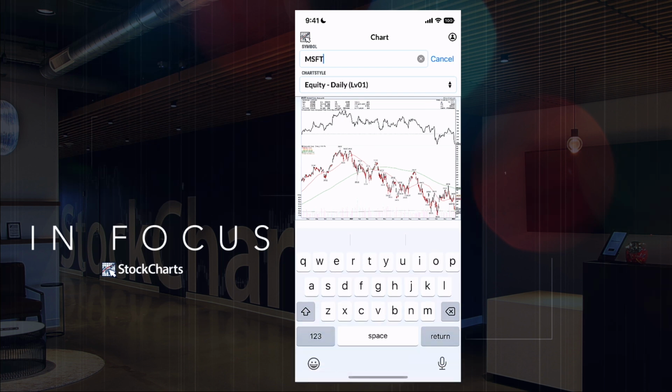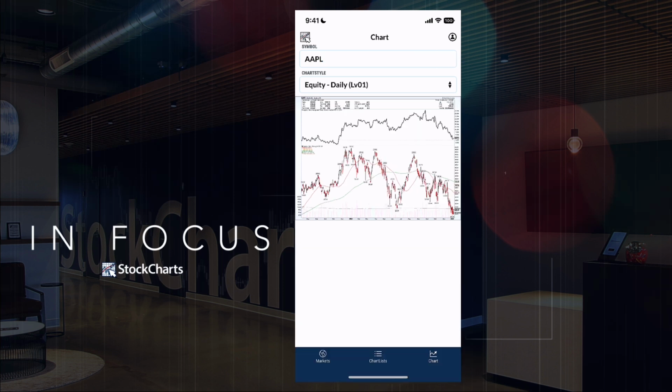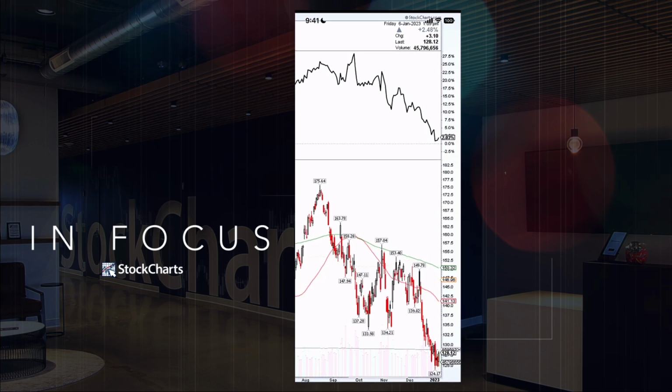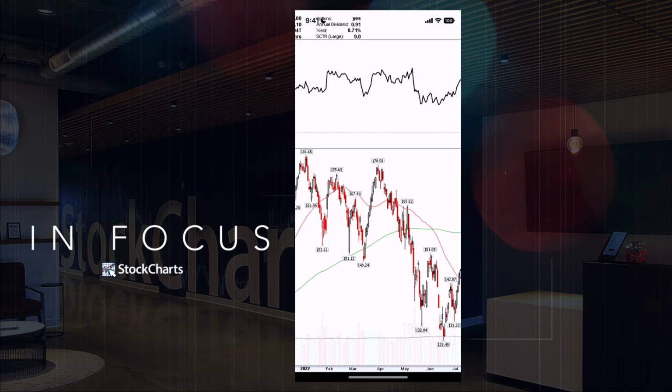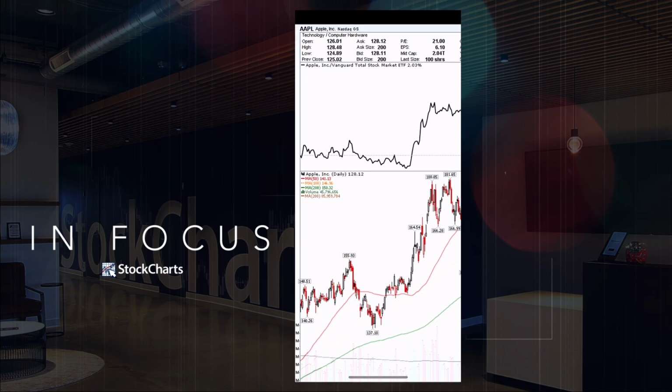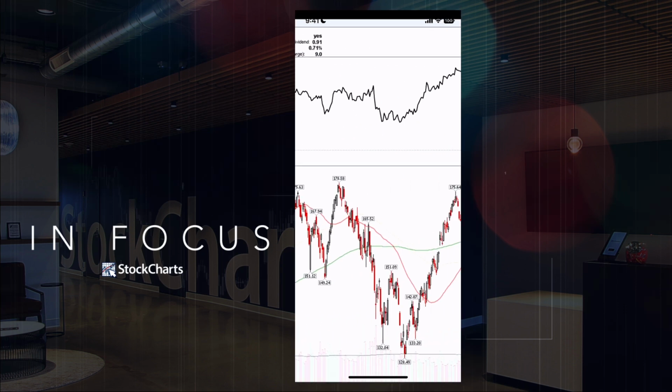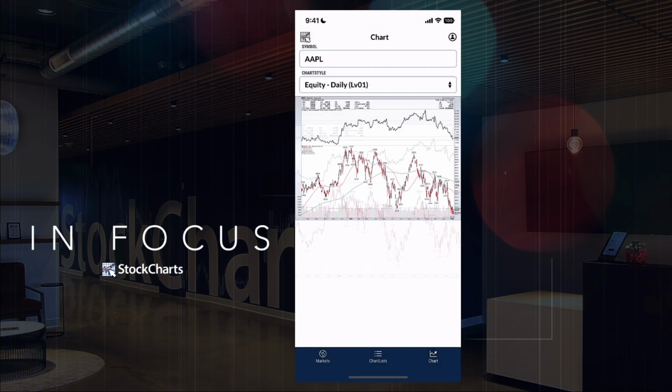Now, if you want to change the symbol, you can come up here, X that out. Let's say we wanted to look at Apple. There we go. We hit return. Now we're looking at a chart of Apple. And the same concept applies with the zooming function on this screen as well. So we can tap that chart. That's going to zoom us into the right side of that chart. And now we can actually scroll around, move around, and see different parts of this chart of Apple. Once you're ready to get back out of that, just give it another tap and you are back to that chart screen.